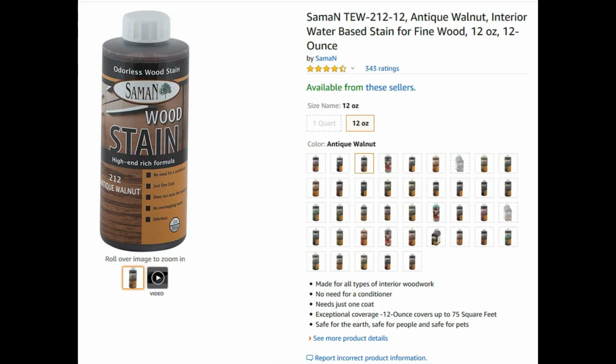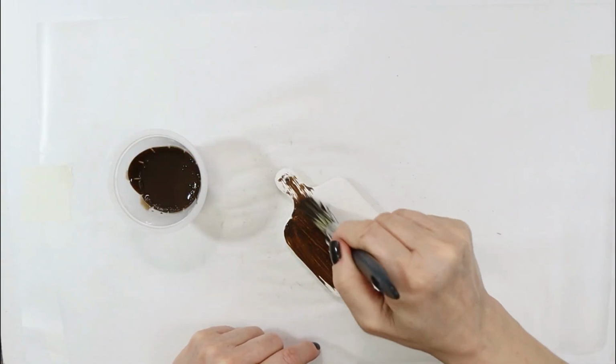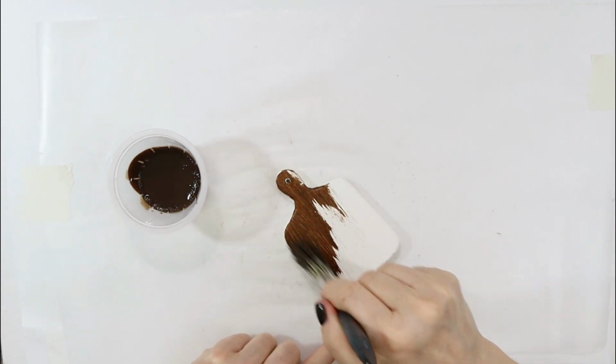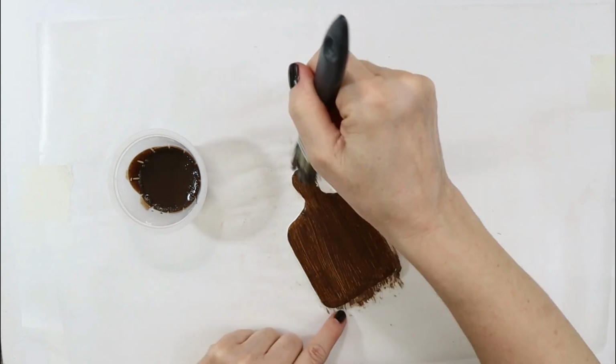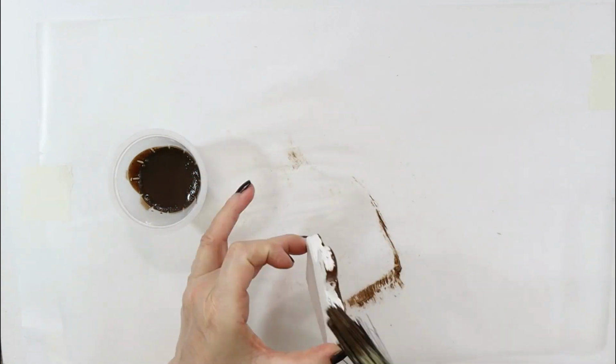So we're going to be using a stain that in previous videos I was totally lukewarm about, and I take it back. I'll tell you, I grabbed this on a whim because I thought, yeah, I want to stain this cutting board. Yeah, let's slap the stain on it. If it doesn't work, we'll just do it all over again. Because that's who I am. I'm very impulsive when I craft. I discovered a lot of neat things that way.